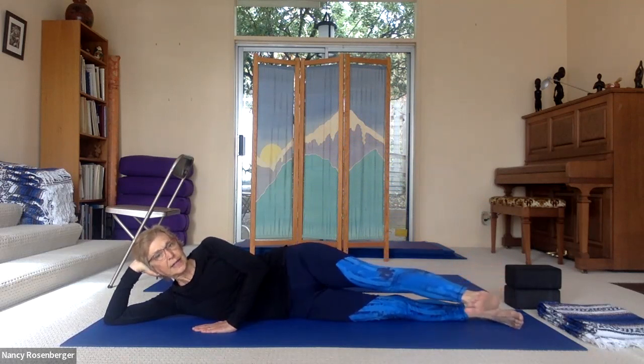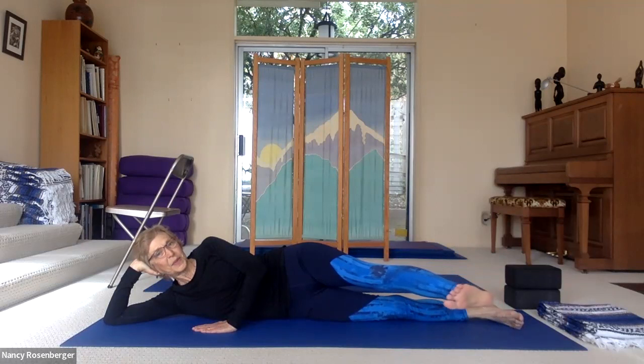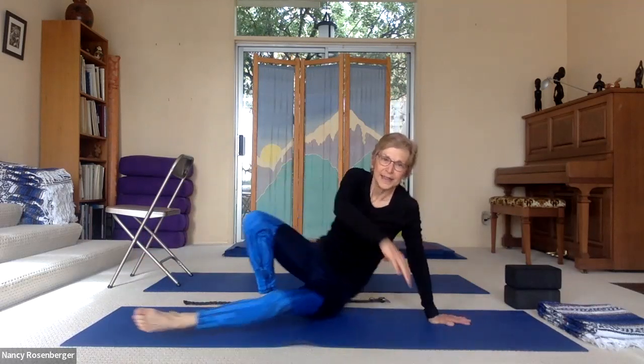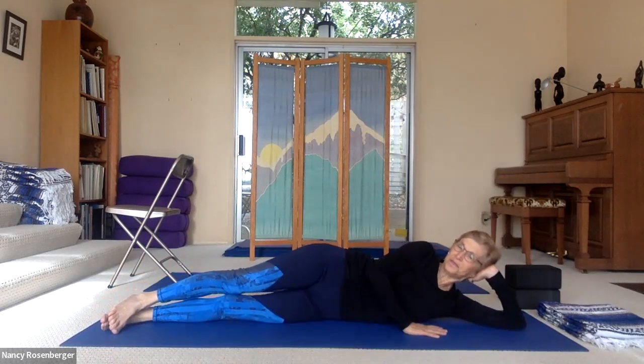Kick forward, flex, kick back, point. Just small kicks, forward, and back, and bring it back together. You can just turn over or bring your whole body around. I want to face you, so I'm bringing my whole body around.